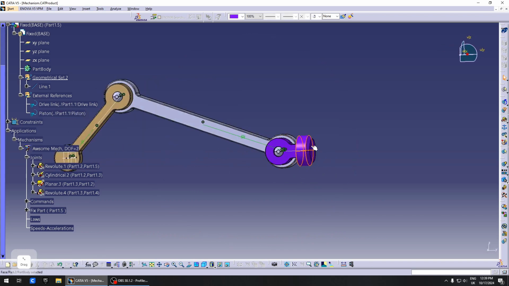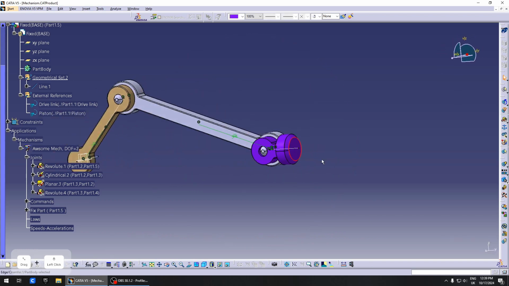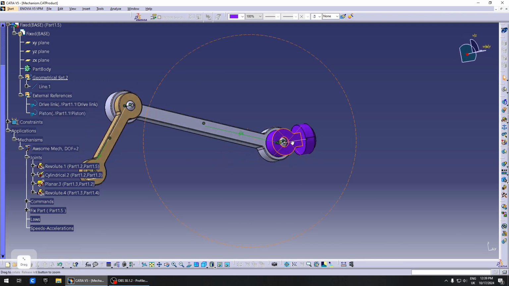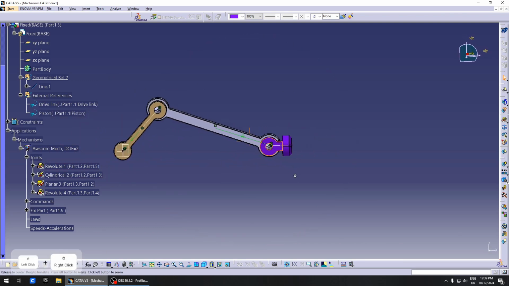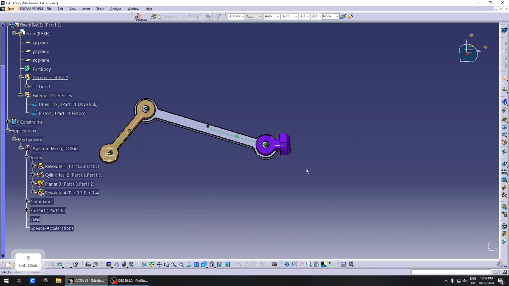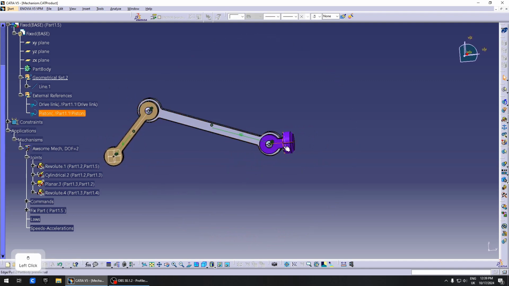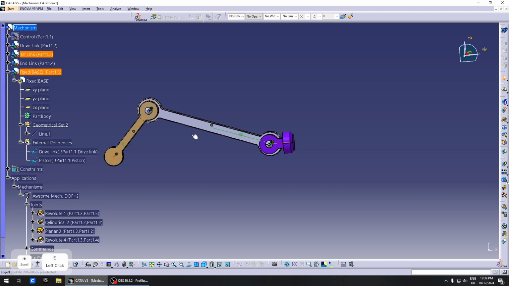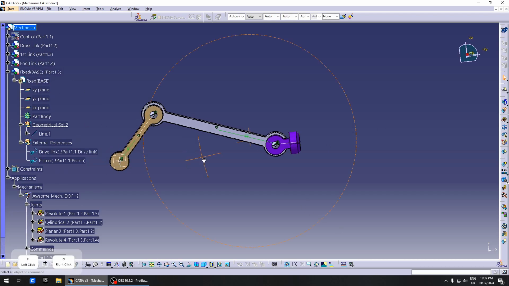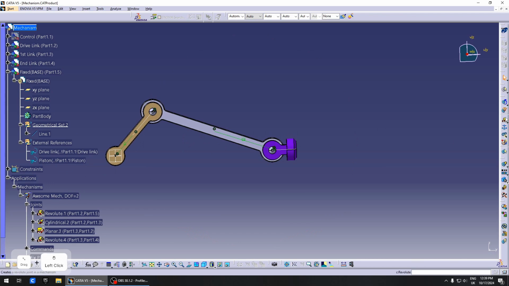Now what we need to do is to somehow constrain this movement to block the movement of this piston in one direction. So to do that, it needs to have a joint to a fixed part, and luckily we already have our fixed base here. So how do we do that?